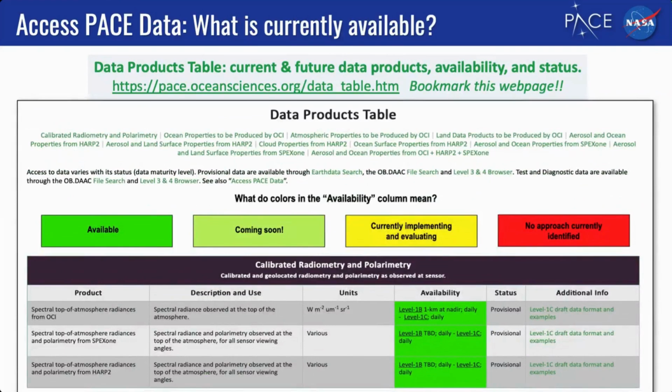And for a full list of the data products, I'm going to refer you to that phenomenal data table. This is so important. You need to bookmark it and keep an eye on it over time because it is a live, up-to-date list of all currently available, as well as planned, data products from PACE. This table also includes useful details for each data product, such as description, data level, and maturity status, all the things that Jeremy's already mentioned. He also mentioned that it's color-coded. Green is available now, going further and further out in the colors to the availability.